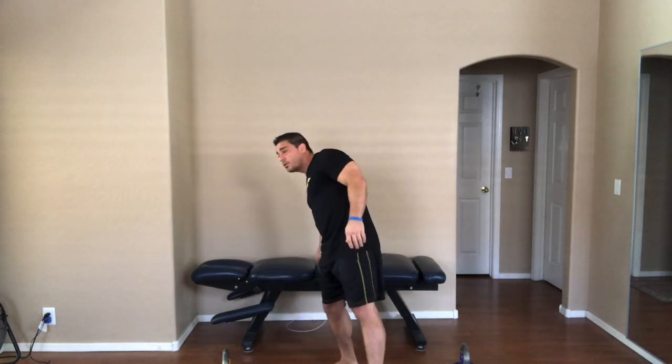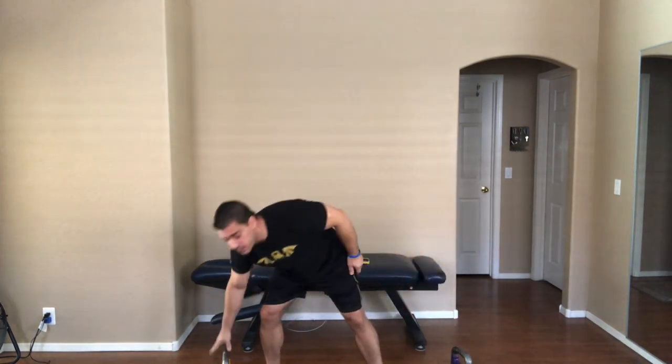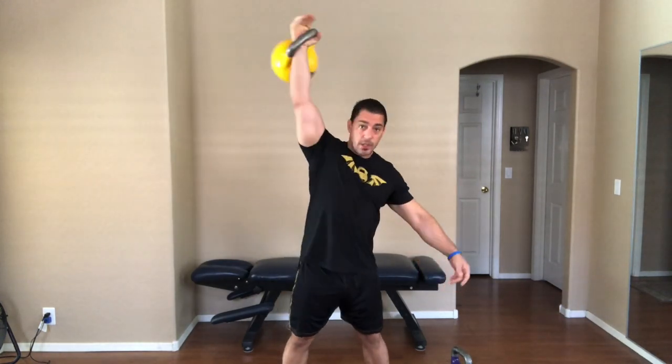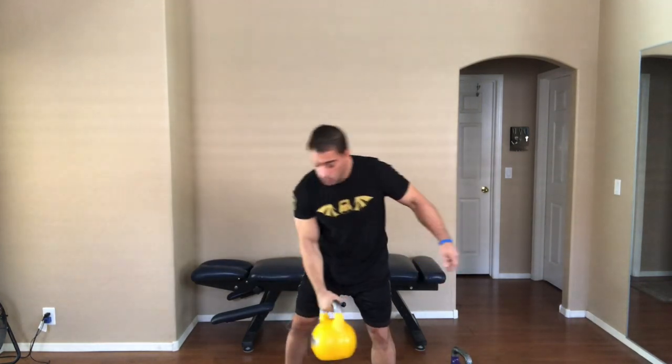Then I like to, if I'm doing a specific weight for the kettlebell workout, warm up with a lighter weight doing some snatches. So let's say I'm doing 20 kilograms — I'm going to warm up with a 16 kilogram. I like to do 20-rep sets on each arm. You can go lighter if you need to, depending on what weight you're going to be working with. I'll do one or two sets with the lighter kettlebell, then usually 10-10 with the working weight — in this case the 20 kilogram. Oftentimes I'll also do a set of 10-10 with something a little heavier, like a 22 kilogram, depending on which kettlebells you have available.